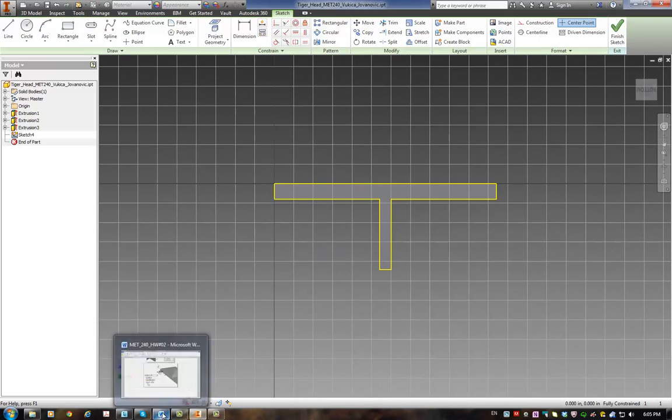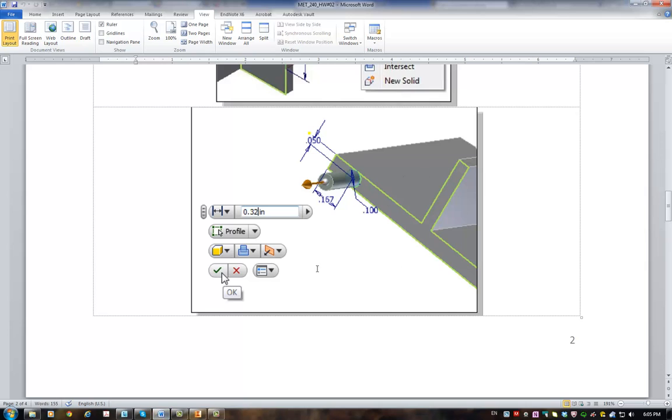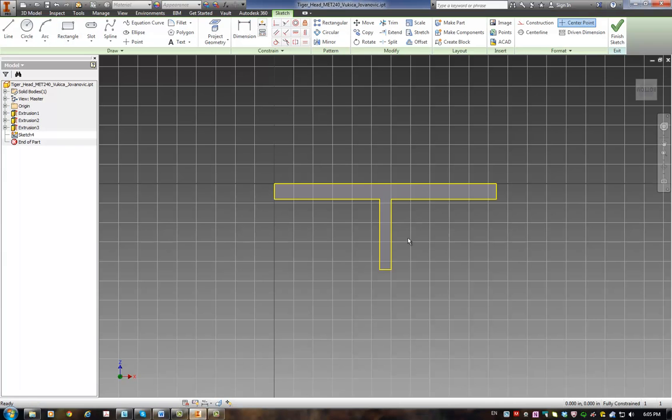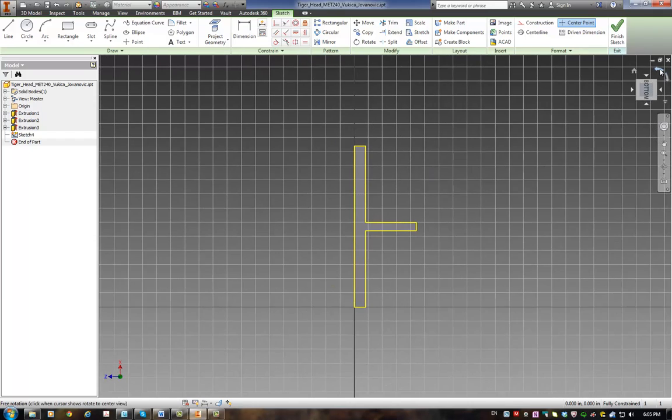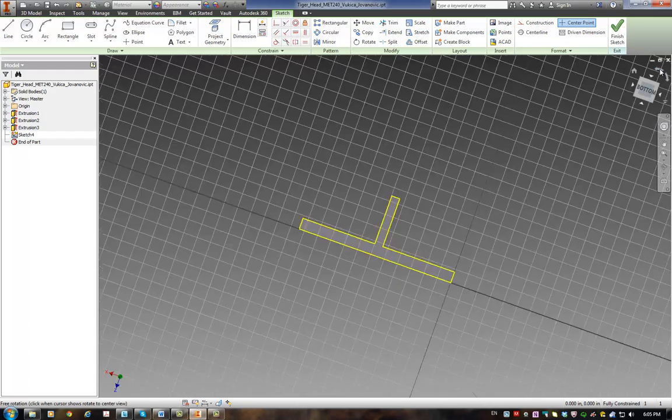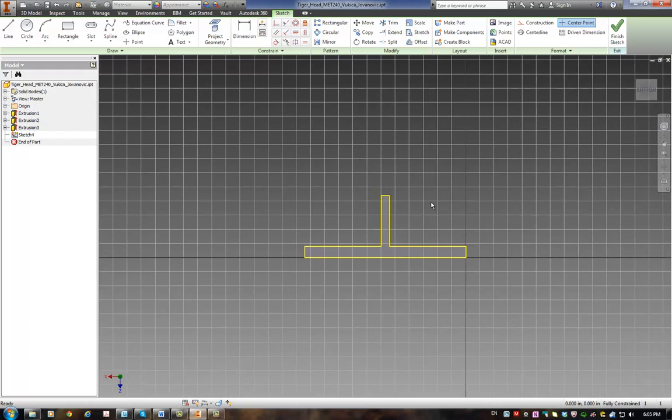And let me go back to the sketch. So you see it's from the other side. And I want to show you how you can flip this by 180 degrees. If you go here in this area where you have this box, you can use these two arrows to flip this in 2 dimensions. So if I flip this once, and if I flip this arrow again, I can go from the other side. And you can use this to flip it in 3D, which I don't need right now. I just need these two.